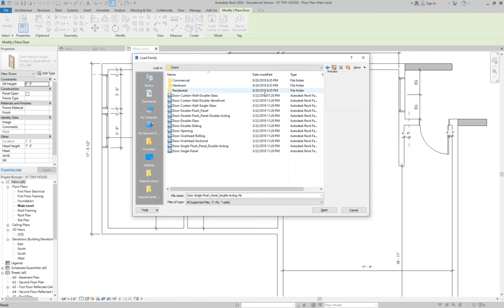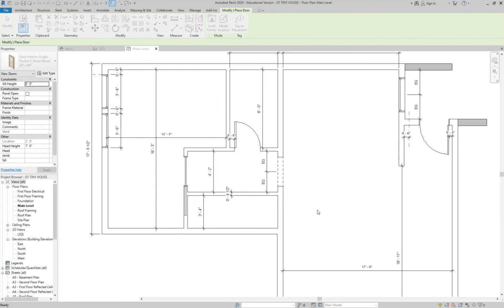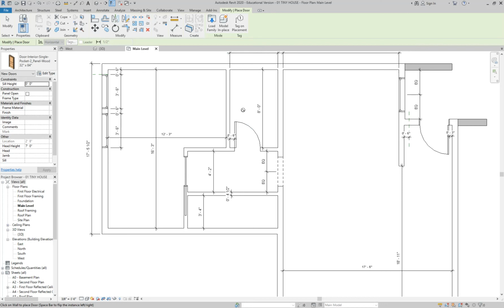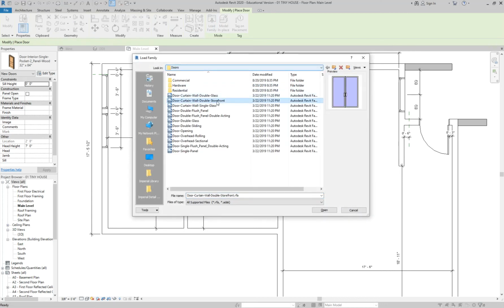Could you put 2 slider doors? You could. I played with it last night, but it's not aligned right. No, that's all right. Let me see if I can sneak these in here. It's not very happy with me. Will you guys just test this for me. I am trying to load the curtain. So in the doors menu, the main menu, there's these 2 curtain doors right here, the double glass and the double storefront. Will you see if Revit will allow you to load and place those? It won't even let me load mine. Is it saying that it can't load the family? Yeah. Okay, so we might have lost that on our network somewhere.